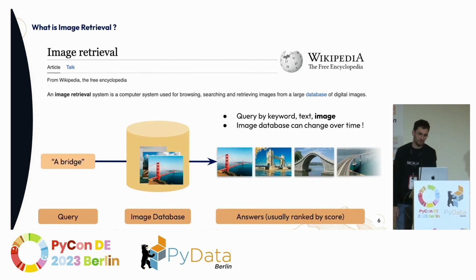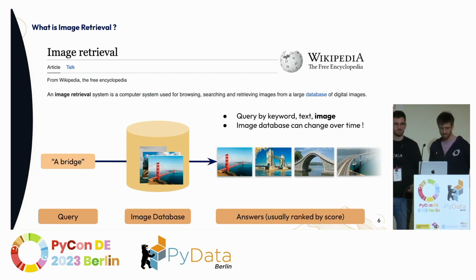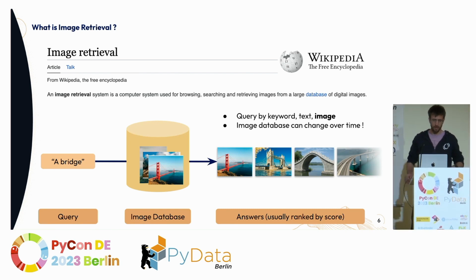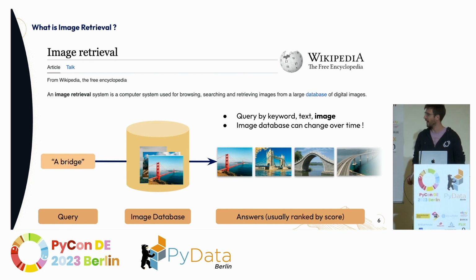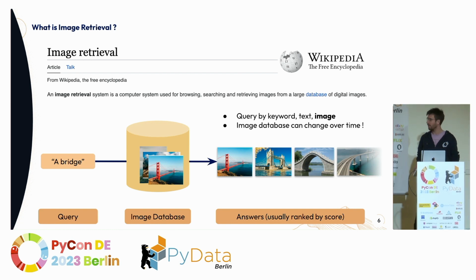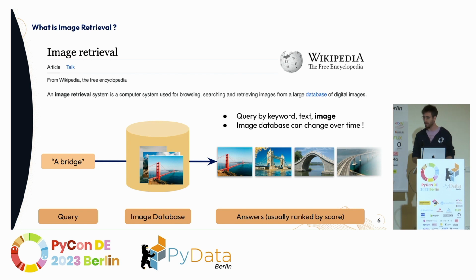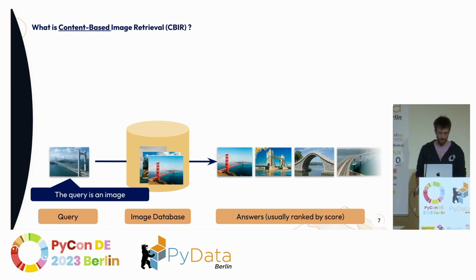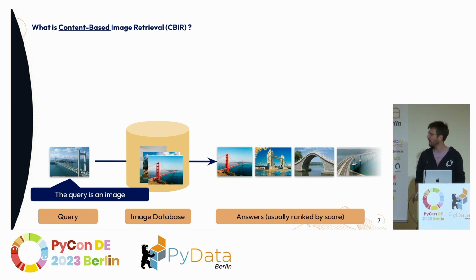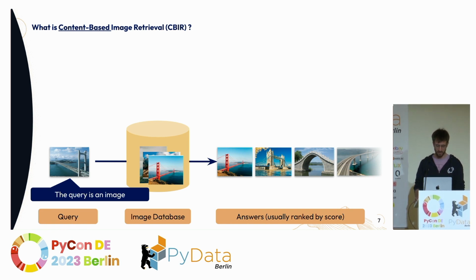So now Antoine is going to talk to you about how image retrieval works. Yeah, so image retrieval is the underlying task behind search engines, actually. It simply consists of retrieving an image in a large image database, provided a query that could be either a text or a keyword or an image. When the query is an image, it's called content-based image retrieval, and that's really what we are going to talk about today. So how do we build such a system?